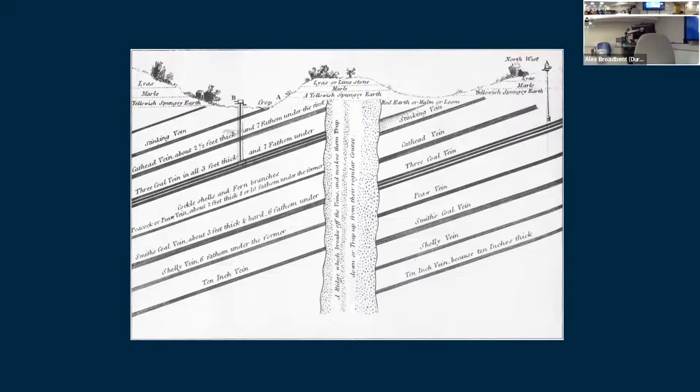And by that time, he argues, new forms of visual expression had become an essential part of the development of geology as science. Before that, however, technologies such as this, the section diagram, were employed and developed in the context of the mining industry. So we see the industrial influencing then the development of the scientific discipline.